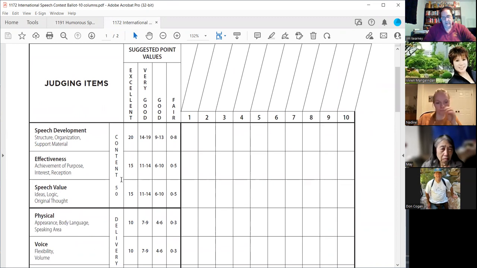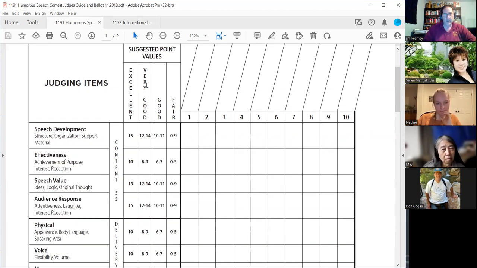So the contest points are separated a little bit differently for the humorous than they are for the international because of that one piece. But everything else that's on the international is also on the humorous. So I'm going to go over the humorous contest, and you'll understand that it applies to the international as well. Now, for those of you, can you guys see my mouse? Yes. That's okay. Definitely.